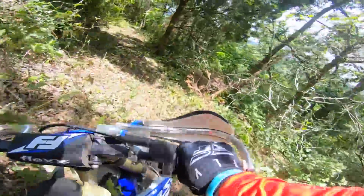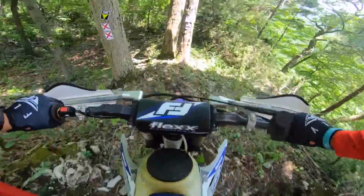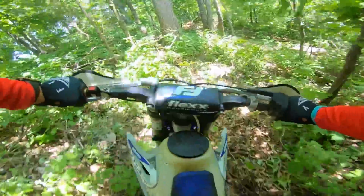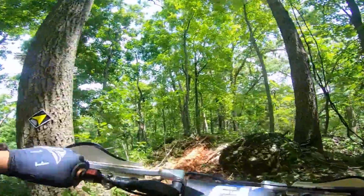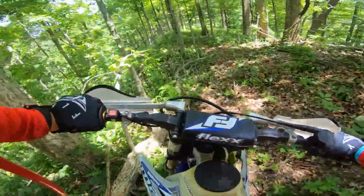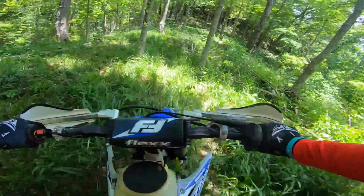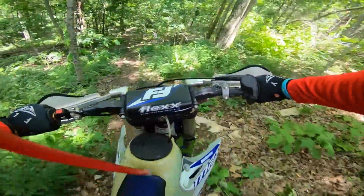So as you guys can tell, I am about the first person to ever ride this stuff. It is fresh. And then this section here, super technical, rocky downhill, had to be careful. Good thing I kind of had it in my mind to tiptoe through this stuff, make it through, and then as a line gets in it, then we can start pushing a little bit more. But yeah, this first lap, it just kind of had arrows through the trees, so we were making a line through it for the first time and for everybody else behind us.